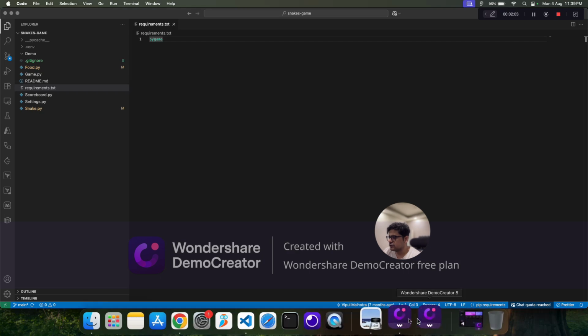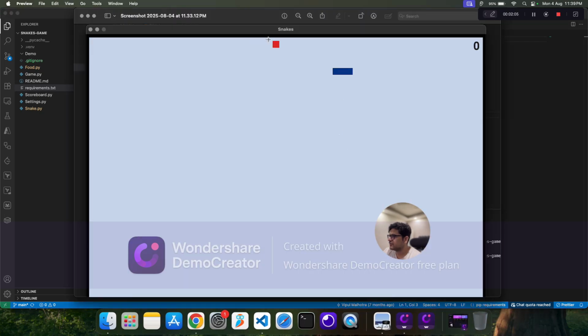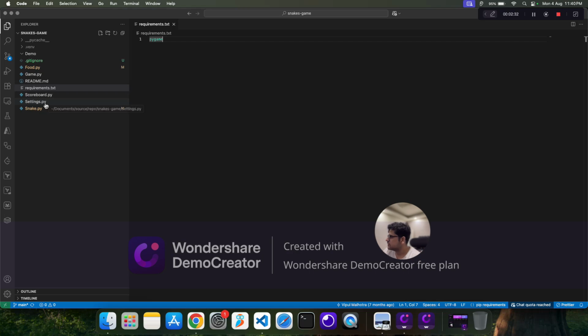Then in order to achieve this, we have created a file for each and everything. So this is a food, so there is a food.py which takes care of all the logic of creating this food. Then there is a snake which takes care of this component. Then there is a scoreboard which takes care of this component, and then there is settings, which is kind of common, which has settings for all these three. And game.py is where everything comes together and gives us this output. So we'll have a look at each and every one of these things.